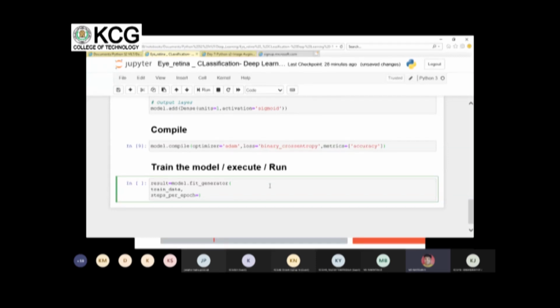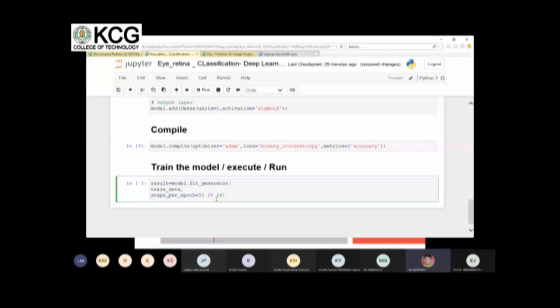So I could specify here 50. Steps per epoch is 50, and batch size, if you want, you can specify batch size is 16, right? Or else simply you can keep it as it is.